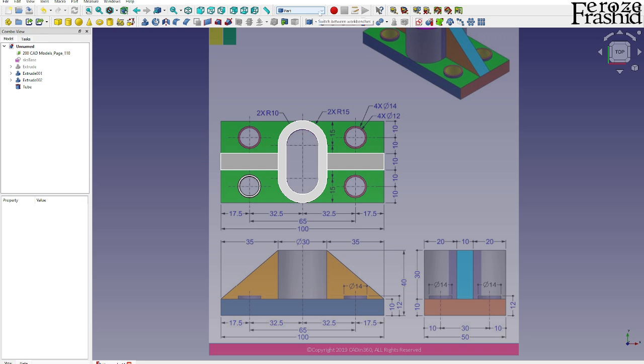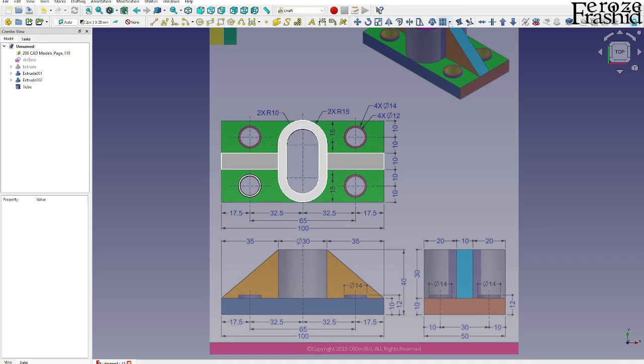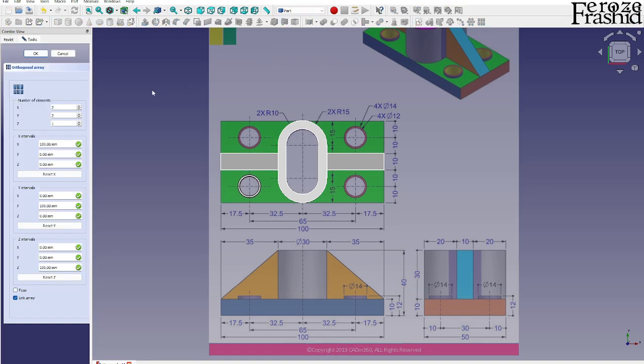Now I want to go to draft workbench and use a rectangular array, which I have already made a shortcut for in here. So it is in draft workbench, and there it is, the rectangular array. On x direction I want to have 2, y direction I want to have 2, and z direction 1 is enough. The x direction I want to take it all the way up here, so that would be 32.5 times 2, right?